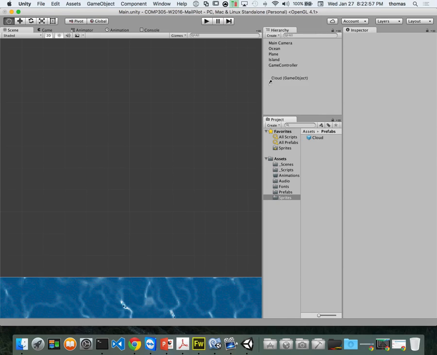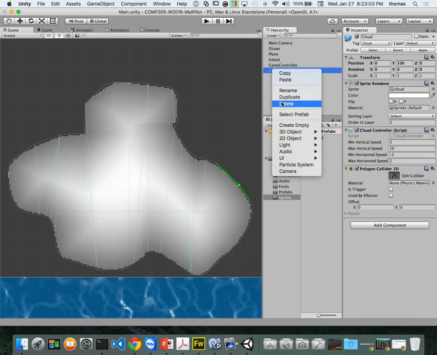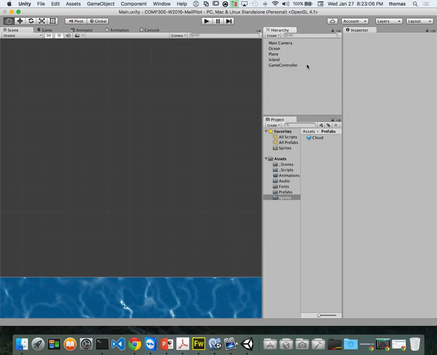All right, so there's my prefab. If I pull it in now, and if I click this, you can see that it retained all my changes, right? So again, I can delete it. Cool. All right, so I've got my collision, and we're pretty much done for the day, yeah?